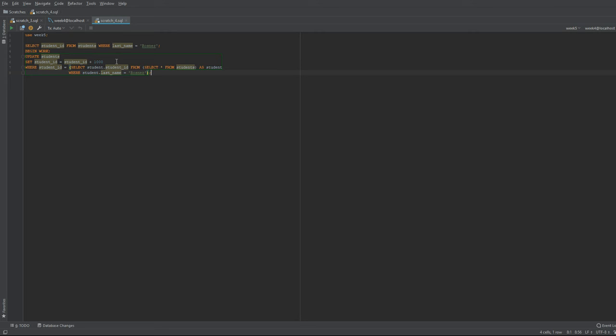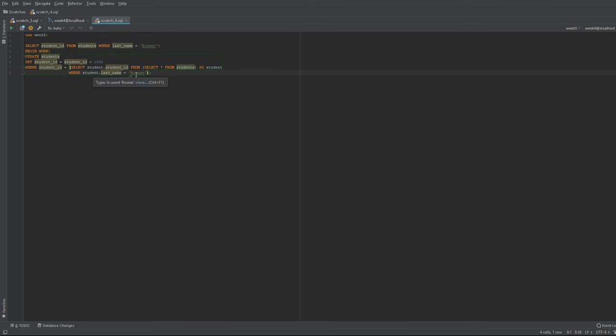And now above where I set the student ID is equal to student ID plus 1000. There's other ways to do that. Obviously for this example, I didn't need to do any math or anything really other than just adding 1000 to it, but you could use round. So you can use any sort of function like that there.